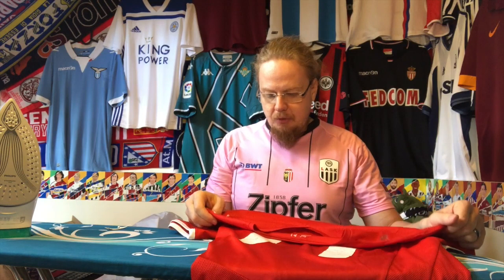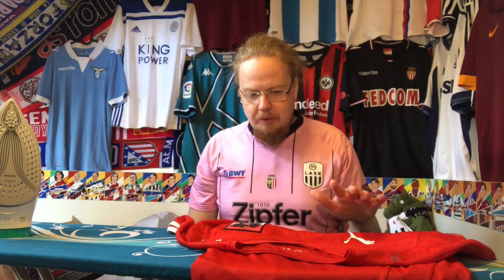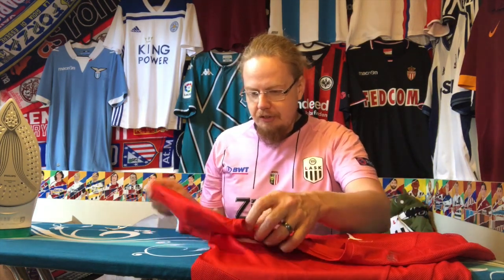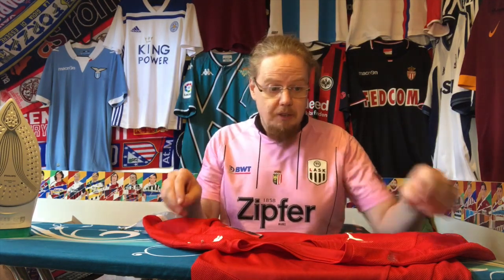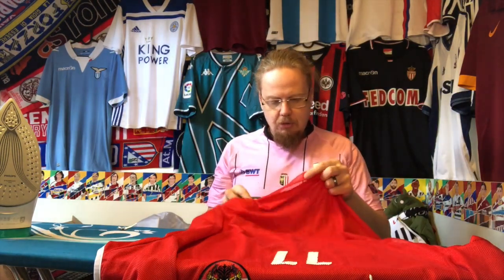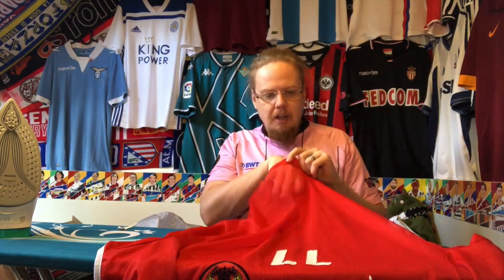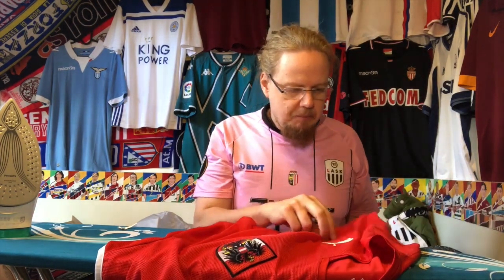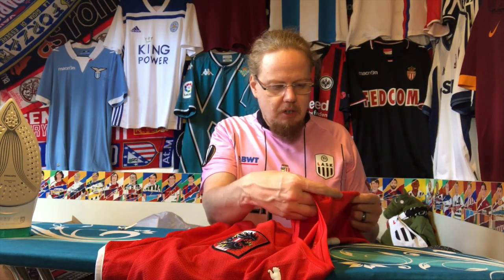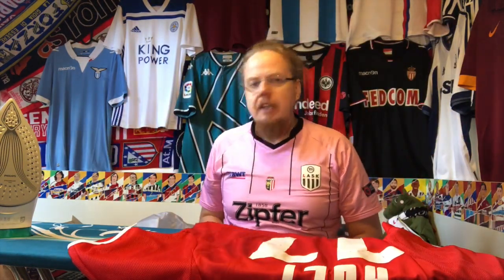But to go where I wanted to go with this one, I saw a player issue version for an under 21 player of exactly this shirt, which would be a perfect replacement. So if this operation doesn't work out, I will probably just order that one. The special thing about this shirt is that it has, even in the replica version, this dual layered material. So there is an under layer, so I can put in my hand here. Where the Puma logos are, it probably will not make much of a difference if this gets glued on, but it would not be a super desired outcome, or maybe it doesn't make a difference.